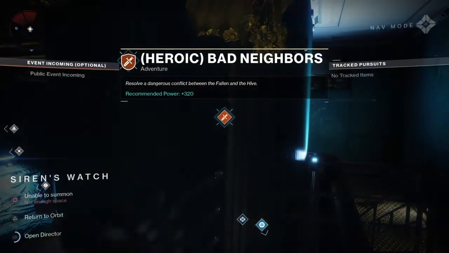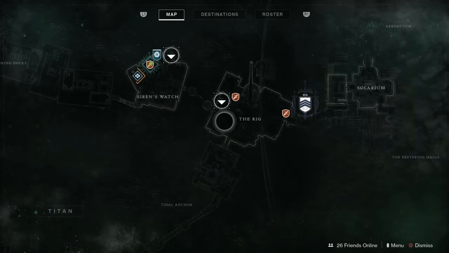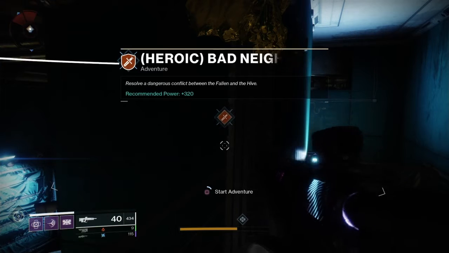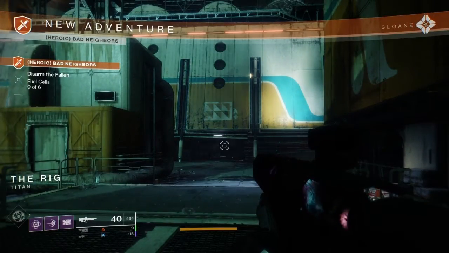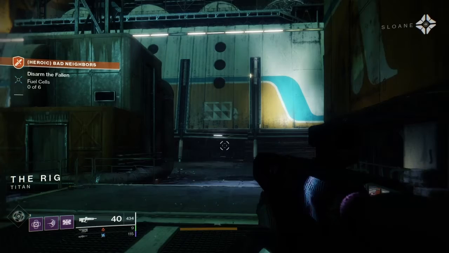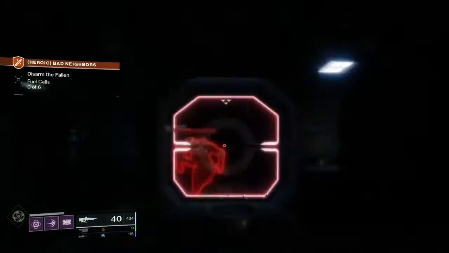I'm going to be walking you through how to get all 6 of the transponder nodes for the Outbreak Perfected exotic quest that just dropped today. This is going to be a little bit longer of a video than I normally make, but it is going to be thorough, showing you every lost sector location, how to get there, and where to go once you're in the lost sector.